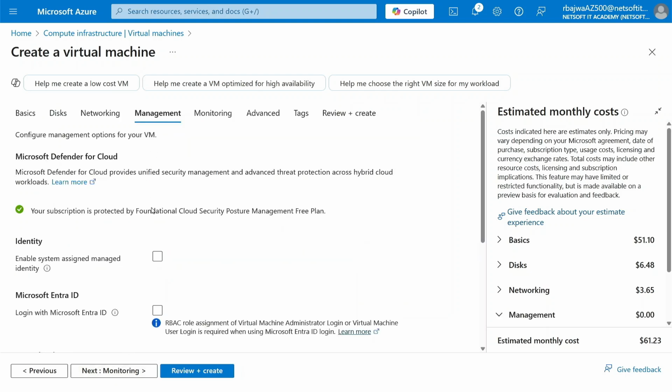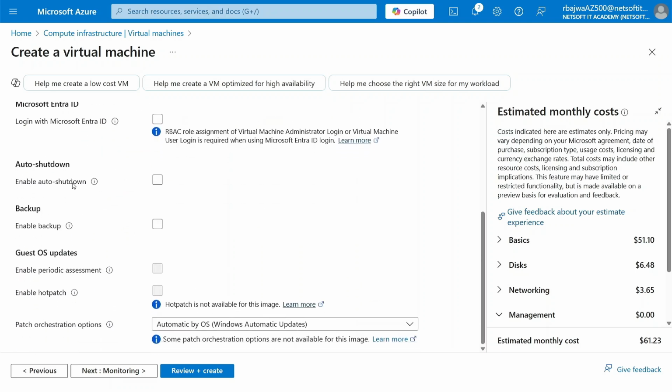We don't do much in management, but again, you can enable a system assigned managed identity. Meaning you can create a service principal or service identity of this machine. Then this machine can be authenticated by your Entra ID. Or you can connect or join this machine to Entra ID. It's like a domain join. If you do that, your Entra ID users can also log in and log out. Those will be your domain users. Otherwise, if you don't do this, your machine will be a workgroup machine, not a domain join machine.